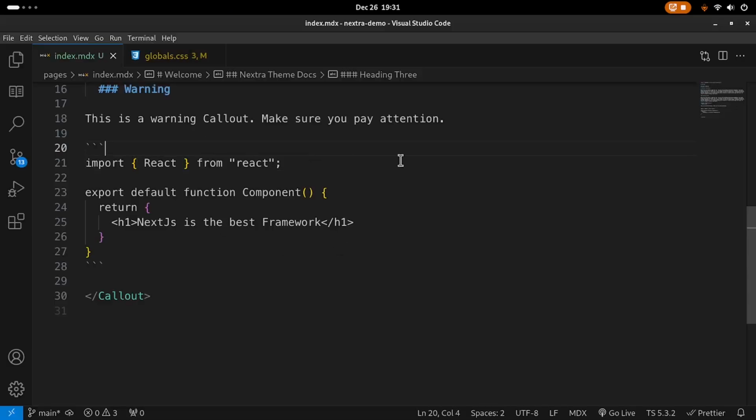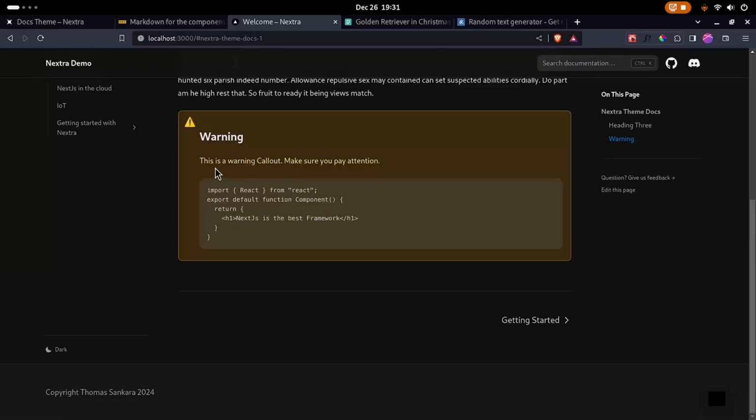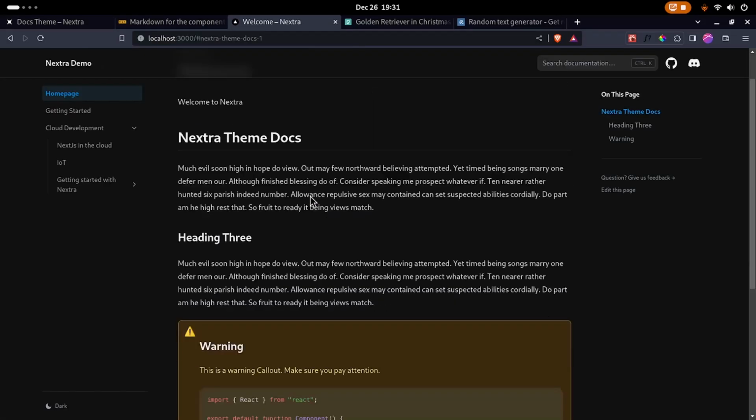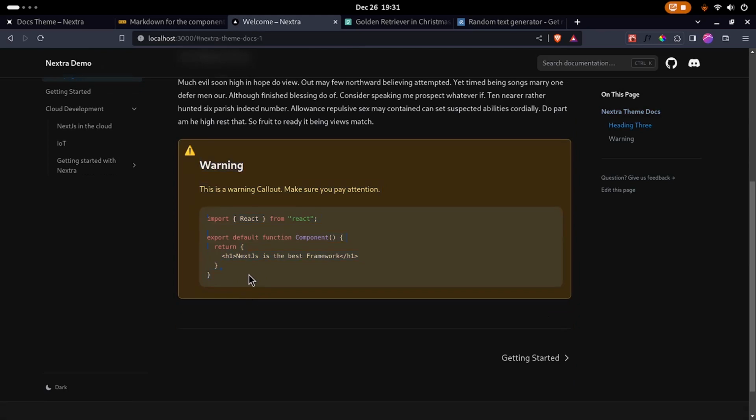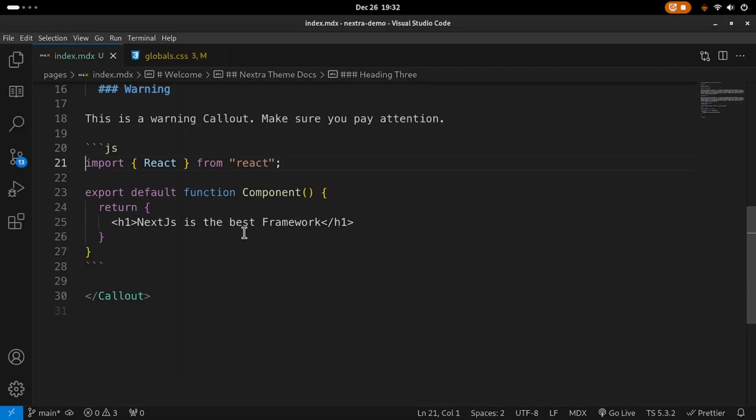But what you can do is go ahead at the end of your first 3 backticks and say that you want syntax highlighting for JavaScript. So you can just pass in JavaScript, or you can pass in CSS, for example, if you're writing in CSS, but we're in JavaScript. So when I go ahead and save that, we are now going to have access to syntax highlighting for JavaScript. And that works in Markdown as well. I think so. It should. So that is how you can get syntax highlighting for a block of code.